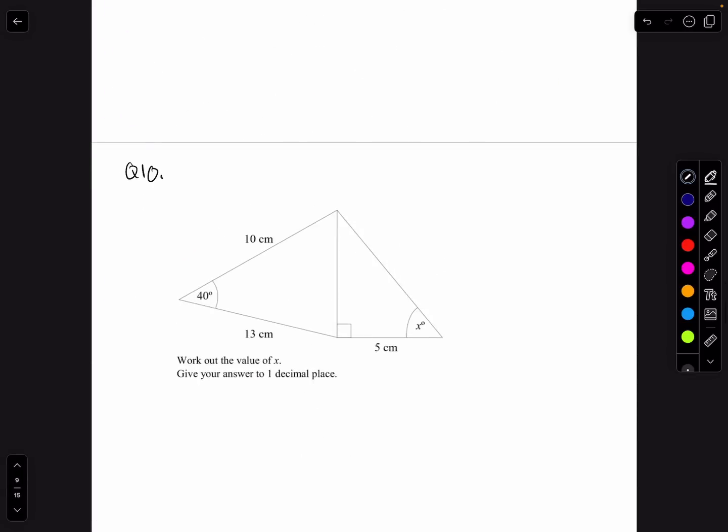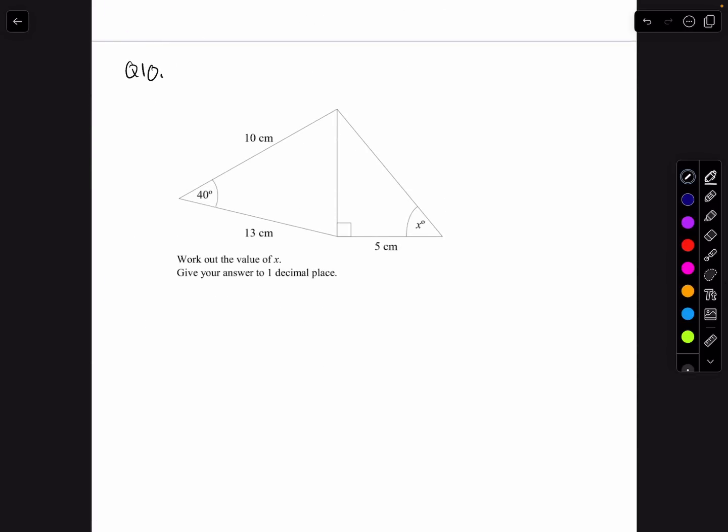All right, question 10, cosine. Hopefully, because I need to put a cosine in there. So we need to find this, but again, look at this triangle. We don't have anything, we need another side. Maybe we can find this side, and that's what we use this triangle for. So let's draw that. That's 40, that's 10 centimeters, that's 13 centimeters, and we want to find that. It's a non-right angle triangle, and we're going to use the cosine rule to find this.